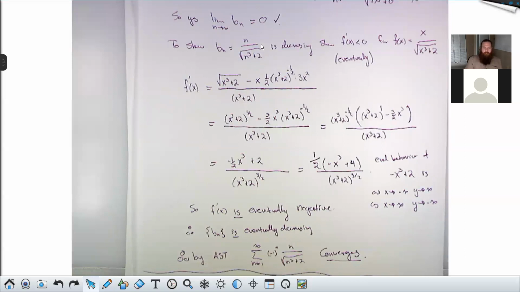Growth rates will not prove eventually increasing or decreasing, unfortunately. Growth rates, and I went through this in detail with Fernando in office hours Monday, would show you that this guy has limit 0, but it is possible to have limit 0 and not be decreasing. It's even possible to be always positive and have limit 0, but not be eventually decreasing.